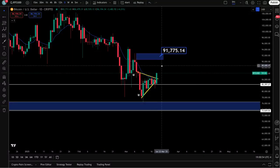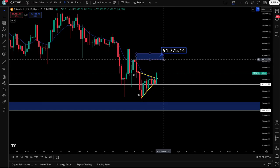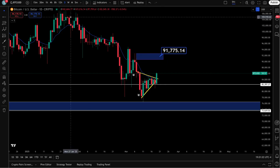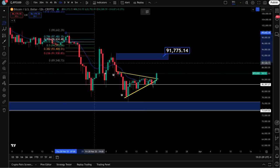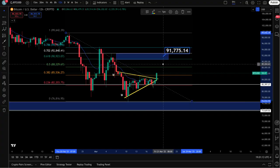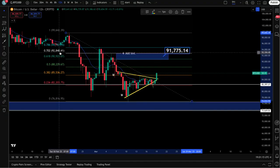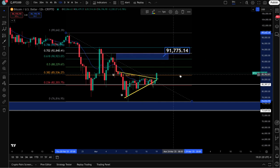This first push up should be looking up around 90,000 to 92,000, right up in that range. That's about the width of your wedge here for this breakout. If you come over here and go off this top here, it'll put you right in the 618 to 702 area. So 90 to 92,000, right up in there. And this thing is looking great.